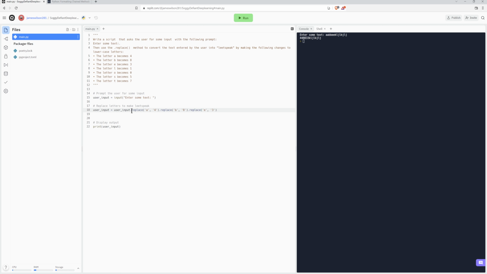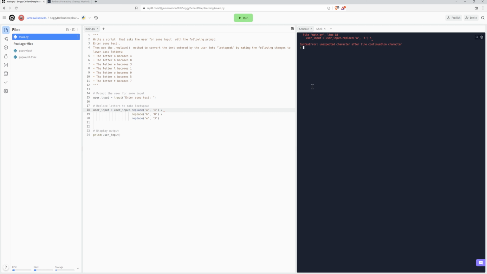But as you can see, as this line gets longer and longer, it becomes very hard to read. So one way you can handle this is to use the backslash to continue your code onto the next line. In this case, we can line this up nicely, and it becomes a little easier to read.